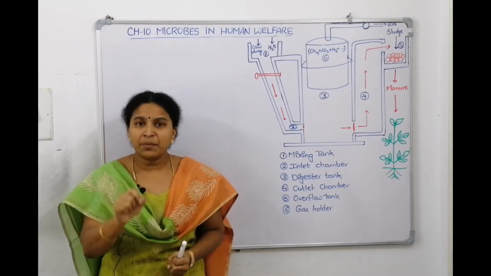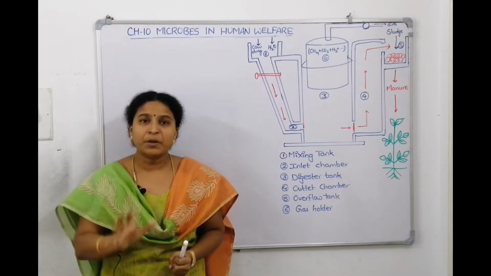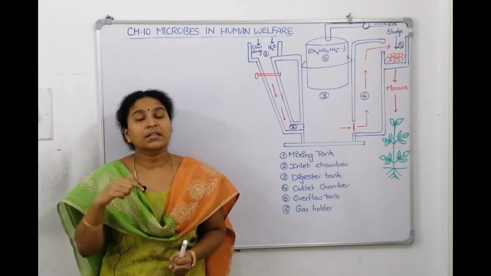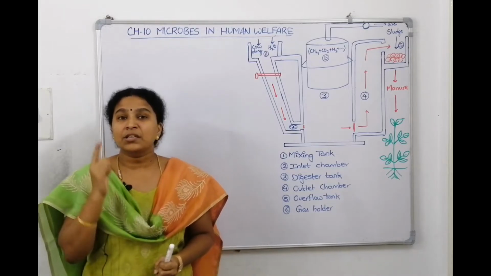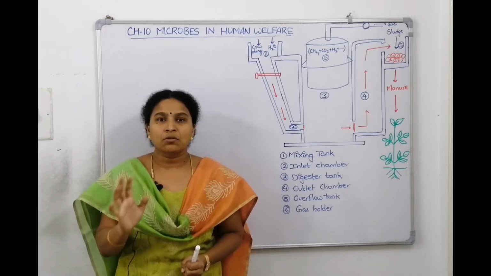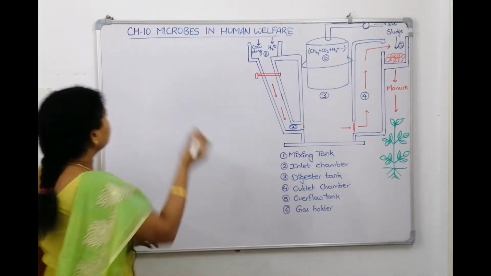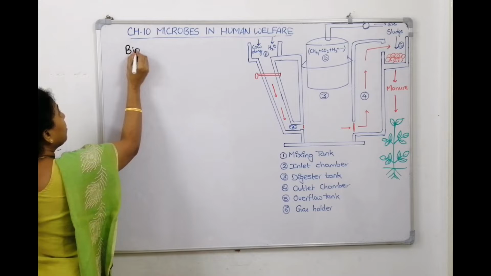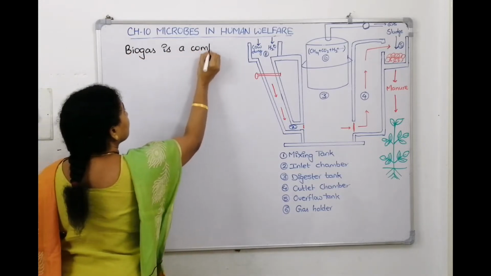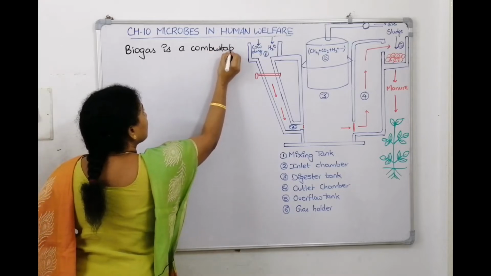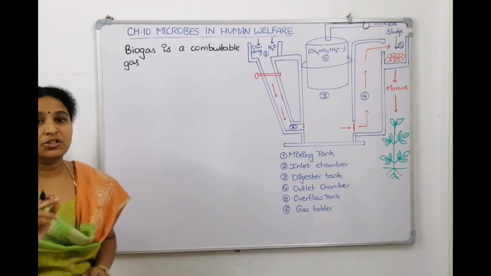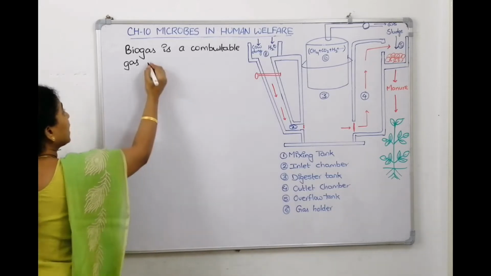Microorganisms, when do they produce the biogas? During an anaerobic process or aerobic process, meaning in the presence of oxygen or in the absence of oxygen? They generate gas when they do anaerobic respiration. So biogas, shall we write down? Biogas is a combustible gas, meaning when you burn it, you get energy, produced through microorganisms, right?